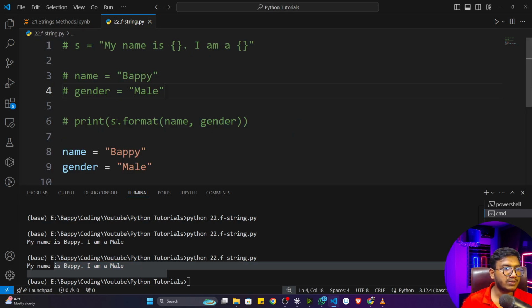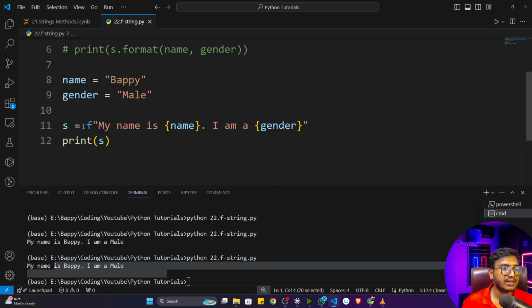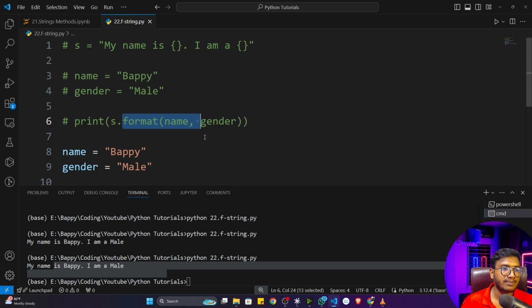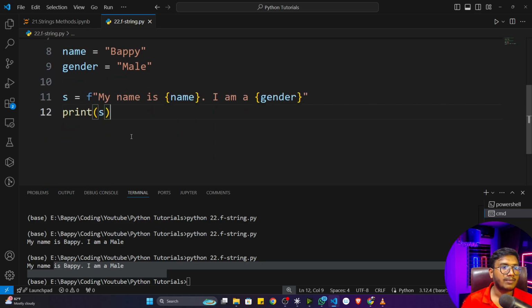Previously, to use the format function, I had to write a couple of lines of code, but if I use the f-string, I can write everything in just one line. Here I don't need to use any function, because with the function you have to give the variables in order, otherwise it will print randomly. I think I already discussed this part. But with an f-string, it's much easier to define. I don't need to follow any order. I can directly pass the variable name, whatever value I want to insert in that string. I don't need any function here, and I don't need to follow any order.